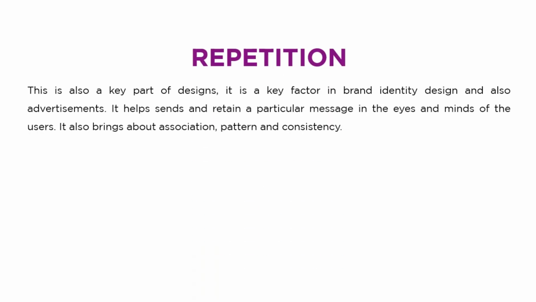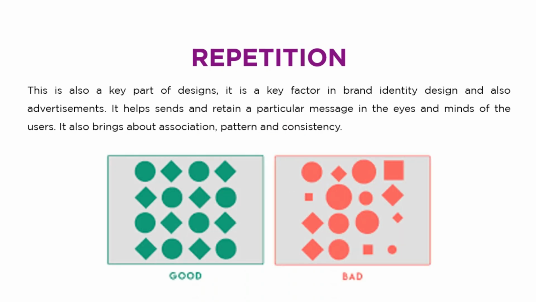Repetition. This is also a key part of design. It is a key factor in brand identity design and also advertisement. It helps send and retain a particular message in the eyes and minds of the user. It also brings about association, pattern, and consistency. So this is an example of a good repetition and also an example of a bad repetition.